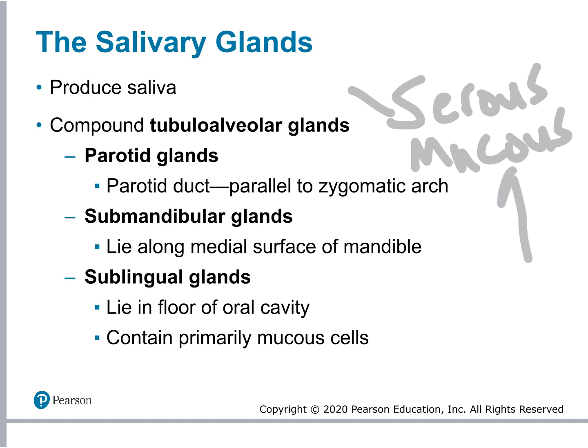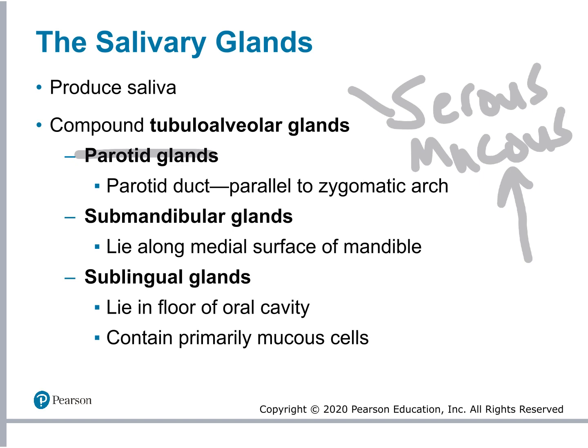If the saliva is a mucous saliva, that means it's mostly thick and it's a binding type of saliva. Even though you're chewing food apart to break it down, you're going to swallow it as one bolus, and the mucous secretion keeps it all together as a binder. Now, there are 3 main salivary glands. The parotid glands are the largest of the salivary glands. They are anterior to your ear.